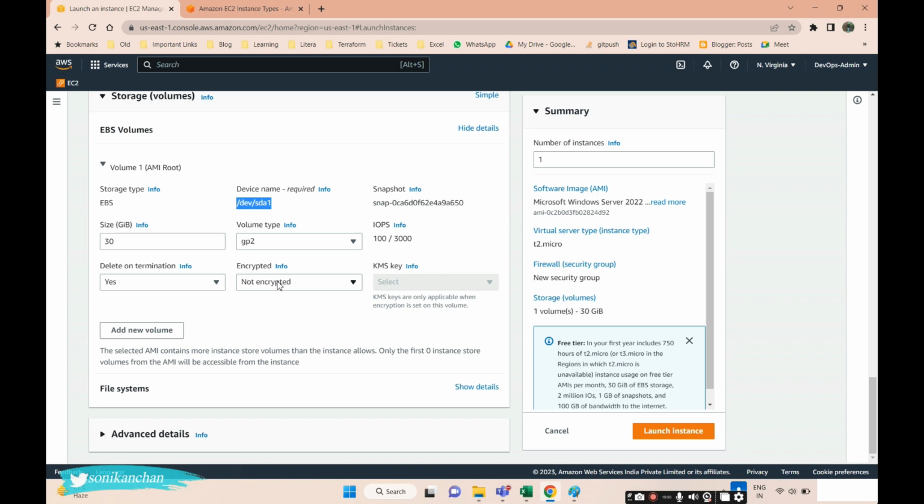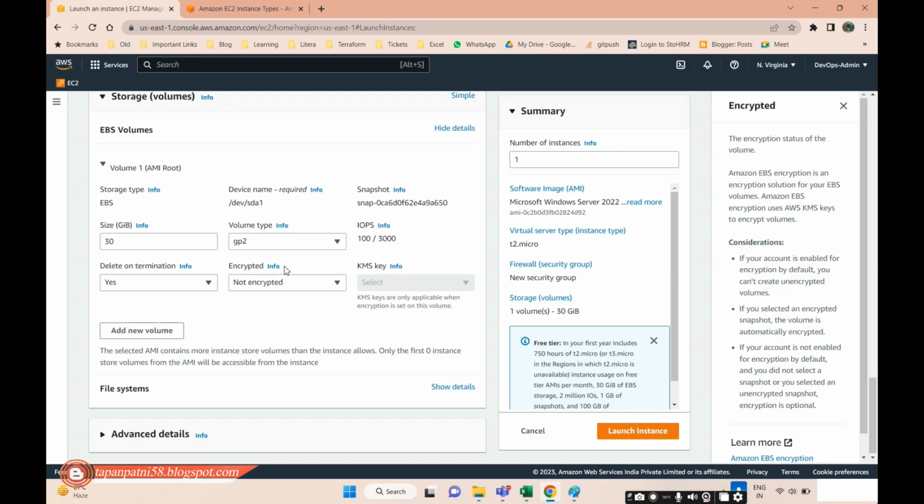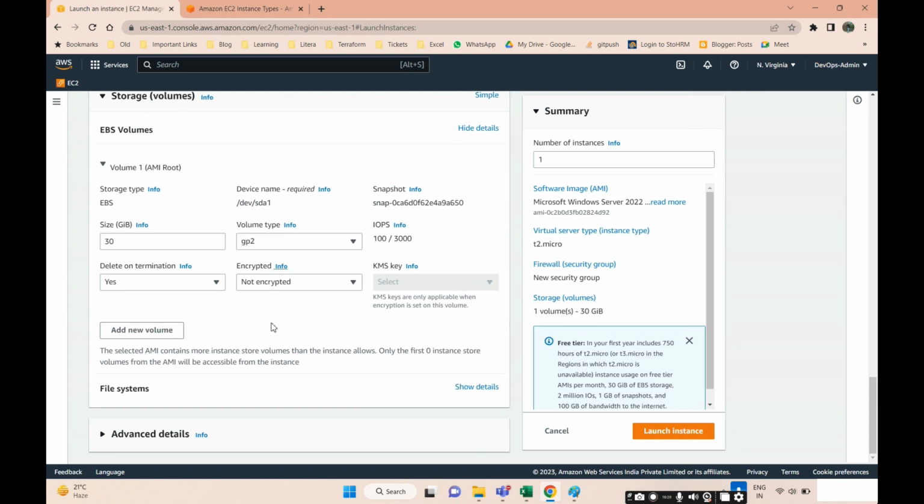Everywhere you will get this encrypt decrypt option, and you know the encryption, right? It's like we convert our normal text or normal data into cipher text so that no one can easily access it. Do you guys have an idea about the encryption part? I know the meaning of encryption. So in this volume part, what will it do with encrypt? All the data, whatever data you are storing inside this volume, will be encrypted. Okay, yeah.